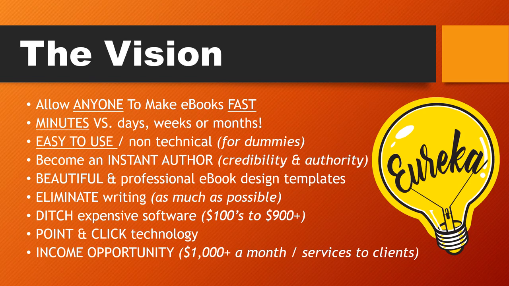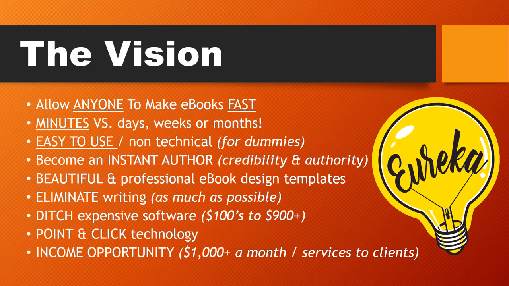One last goal here, and the vision behind Sqribble was to allow anyone to have an income opportunity, where you can not just use the software for yourself, for your own projects, to create your own ebooks, your reports, your lead magnets and the rest of it, but also have a dual purpose: to use the software to create an income opportunity, where you can make $1,000 a month at least by selling services to clients. And I'm going to talk about that later, in just a few minutes.